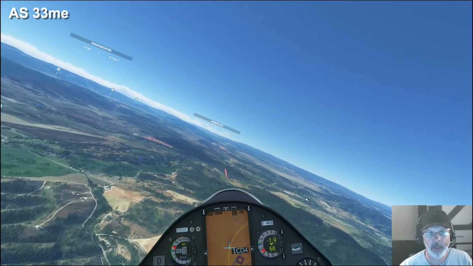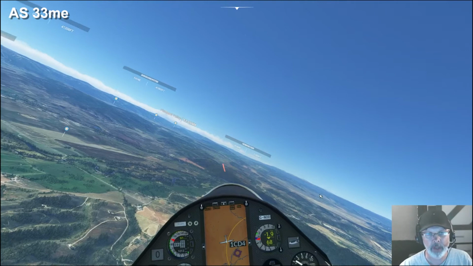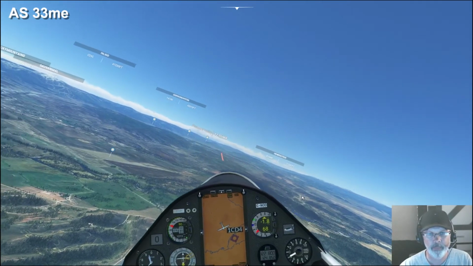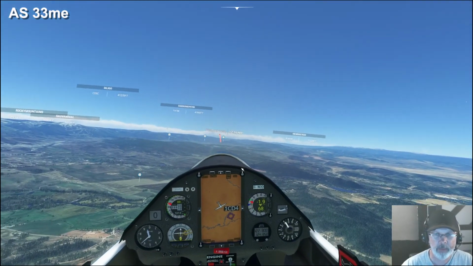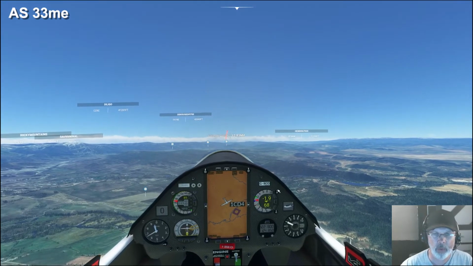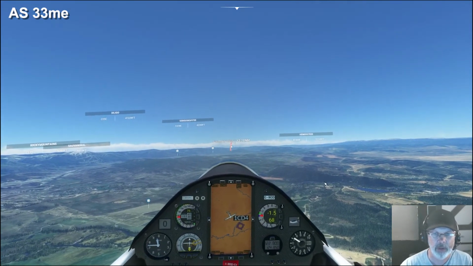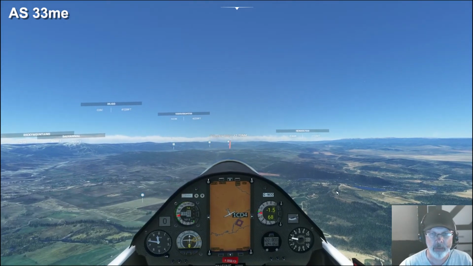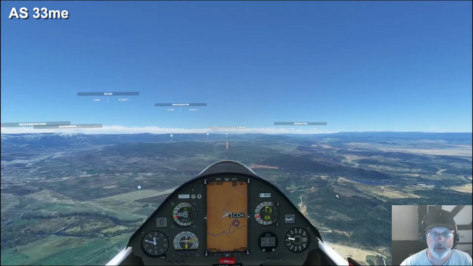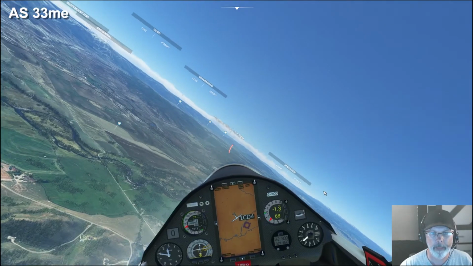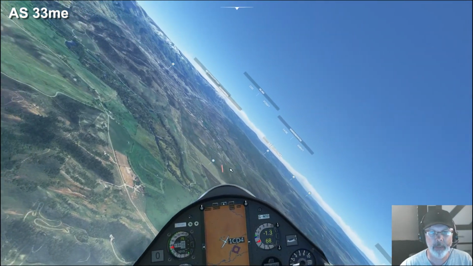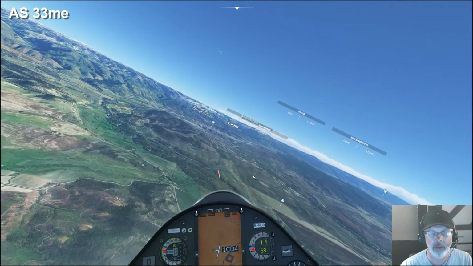Let's do it again. I'll line up with maybe Pleasant Valley over here. It's a bit hard to say because the plane is rolling below us, so the viewpoint kind of makes it look like it's going the other direction. But let's try it again. So I'm lining up with Pleasant Valley right now. Yeah, there's a little bit of adverse yaw there. It's subtle.